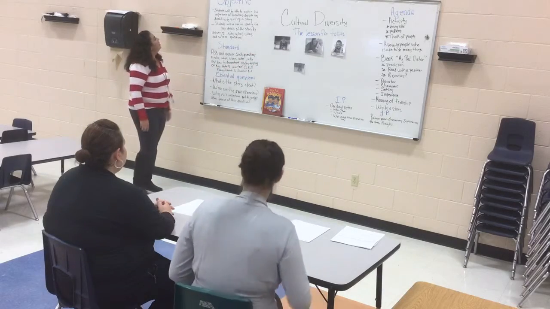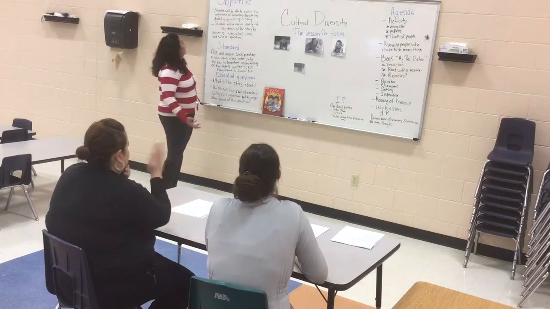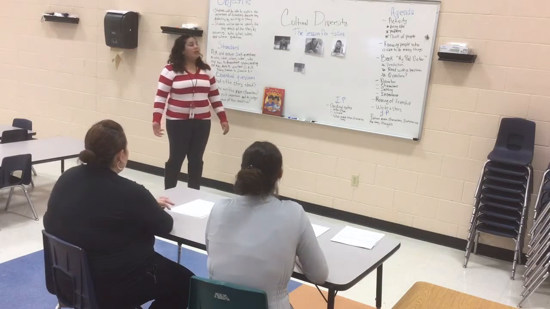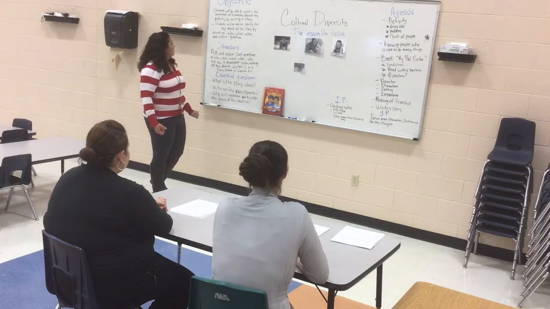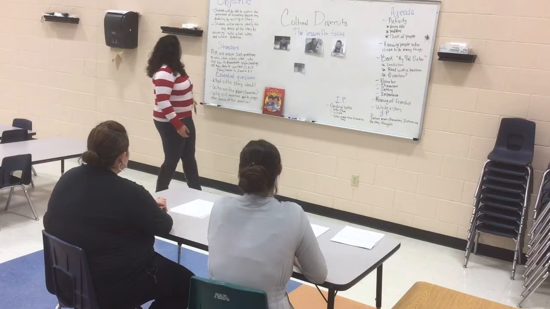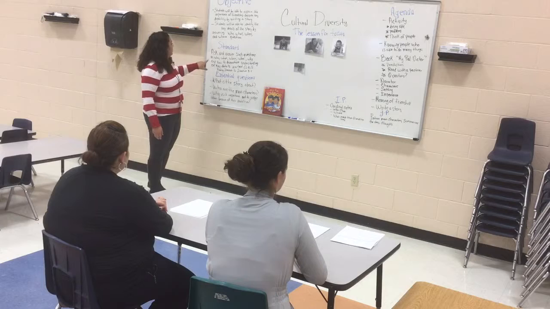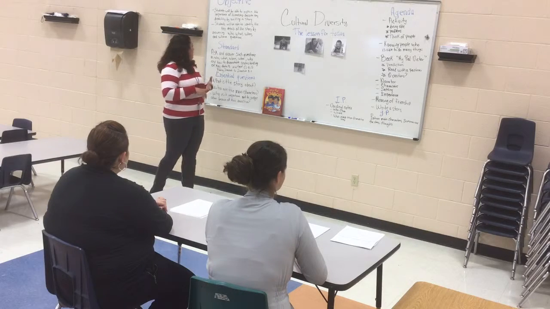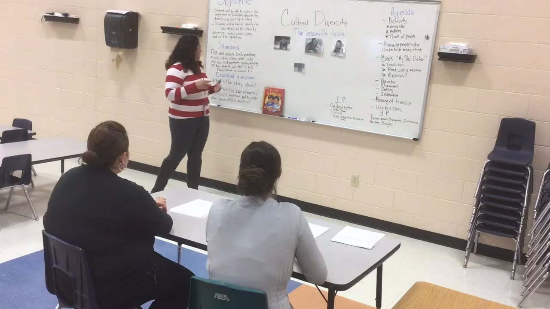The objective for today will be students will be able to explain the importance of friendship despite any disability by writing a story. The second one will be a student will be able to identify the key details of the story by answering who, what, where, when questions. The standard we're focusing on right now is ask and answer questions such as who, what, where, when, why, and how to demonstrate understanding of key details in the text.